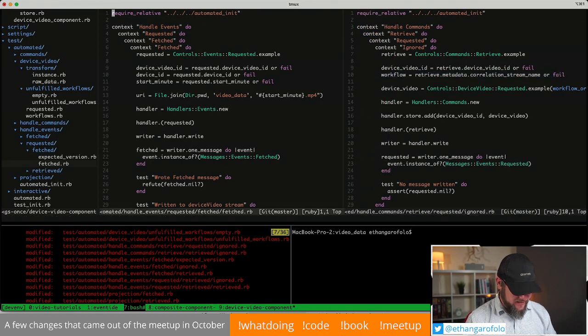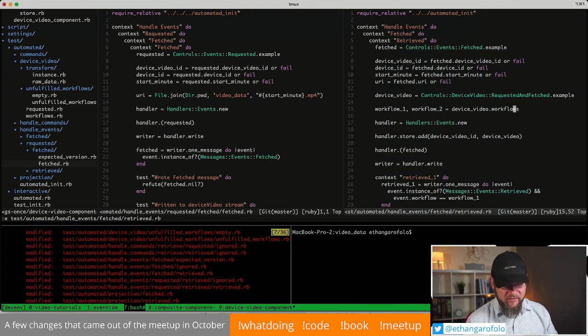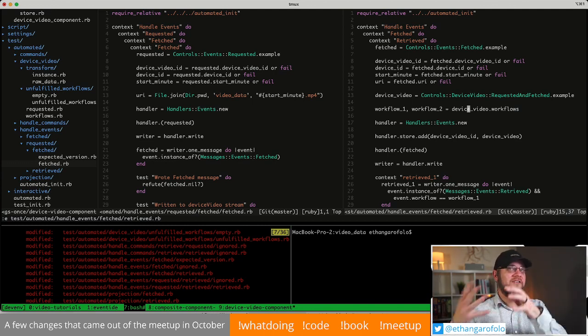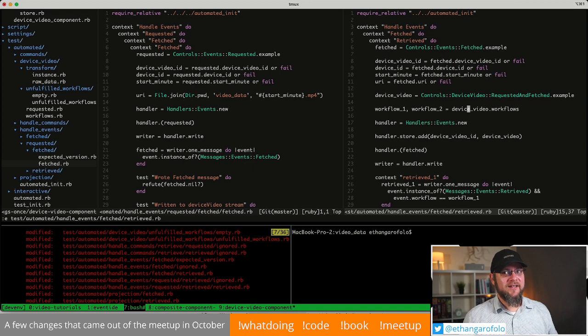No. Trying to find an example of where we use this workflows method that we added, because that would have been what triggered adding it. Here we go. That's right. So here's the chain. Notice that to make a new control, the test had to supply information about the workflows in question. And that didn't feel right. We wanted the controls to be fully formed examples of what we were working with so that the test doesn't have to come up with those. So that those fully formed examples can change with the code backing them. So those things that change together stay together.